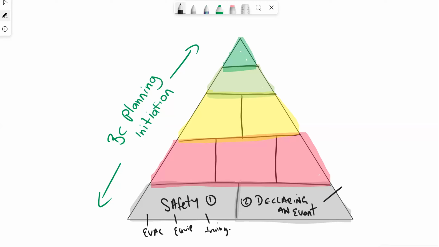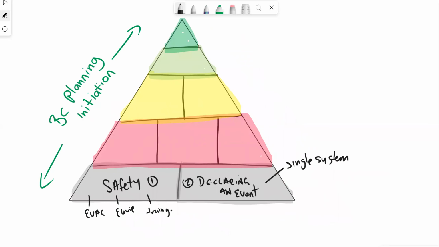So I'm going to put single system, could be a component, right? If it's a critical system within our infrastructure, then yeah, absolutely. If that goes down for more than an hour or two, then absolutely that could be considered an event. Or is this a natural disaster that could affect half of the organization or all of the organization in a specific location? So single system, maybe something versus the natural disaster, right? And this could be at a specific location.